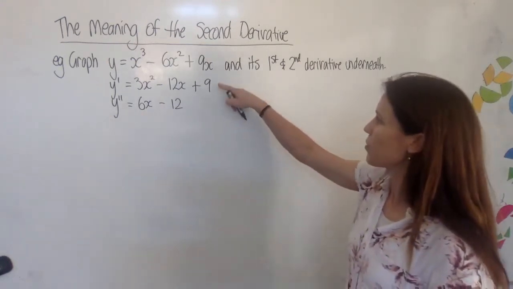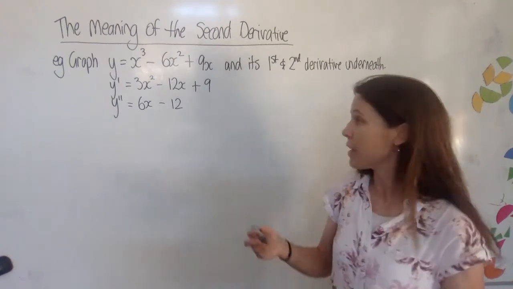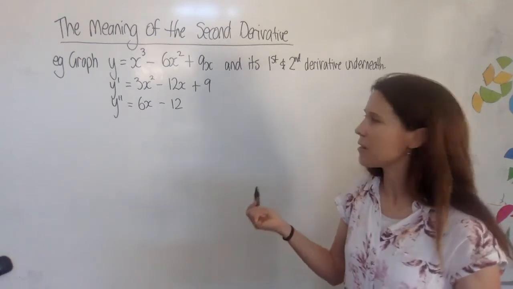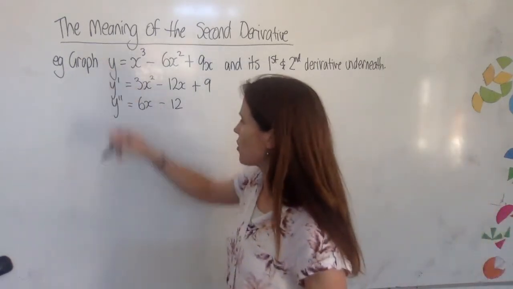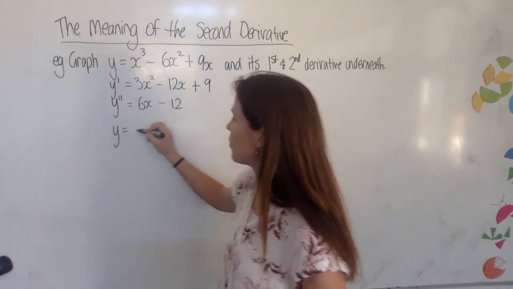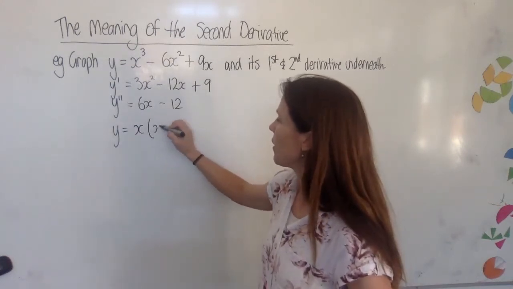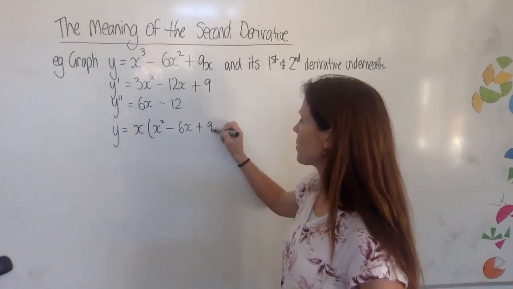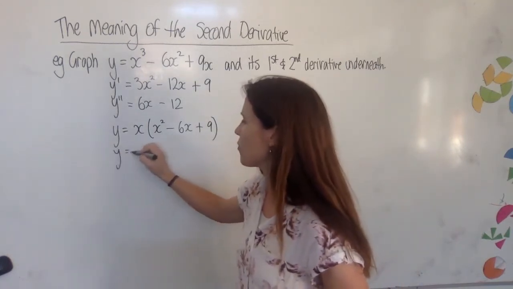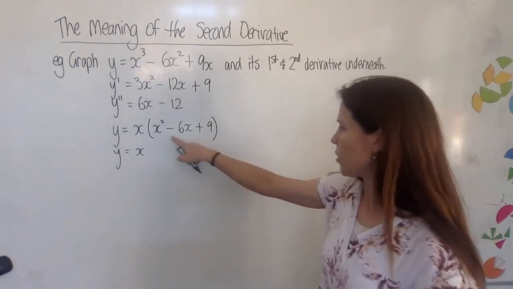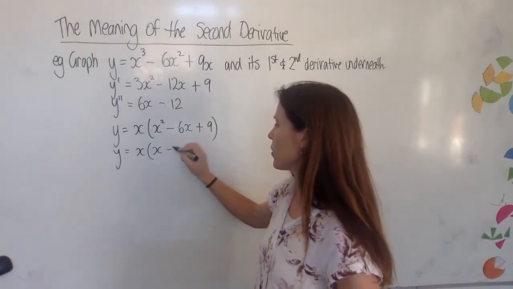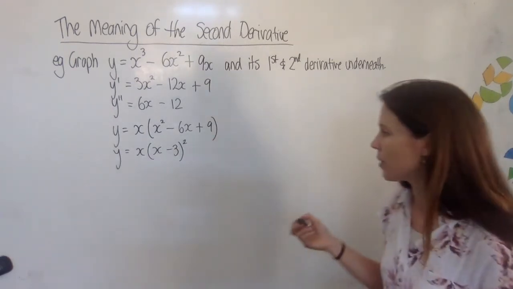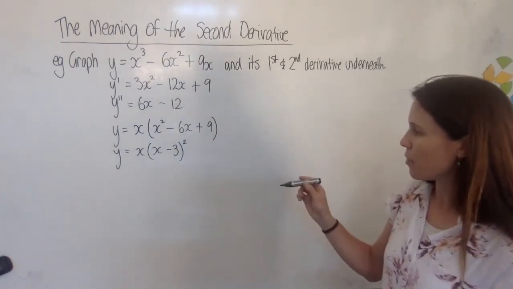When it comes to graphing this one and this one though, I feel like it would help me if I factorise them first so that I can see where the zeros or x-intercepts are going to lie. So with this first one, let's just prepare it by bringing an x out the front and then factorising the rest, and we're going to get this. And now that I've got it in that form, I can spot that I've got a perfect square here with x minus 3 times another x minus 3, or I can just put a square to show that it's multiplied by itself. So that's my cubic curve now.